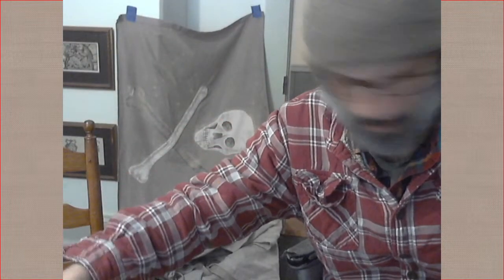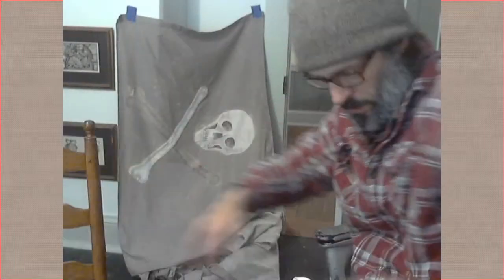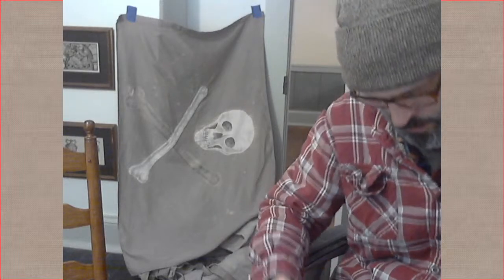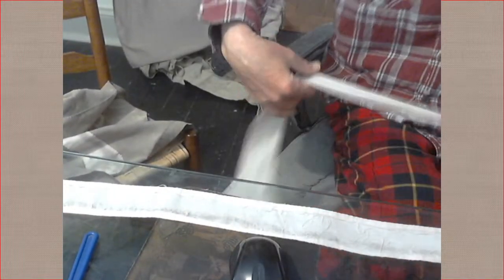So let's see here. We've got another one off, and actually we've got two off, right? So pull the flag, and then all these black threads out of here. Let me turn the camera again so you can see. Well, I don't know if you can see it that easily, but these are basically like mirror copies of one another, and they align pretty neatly on here.